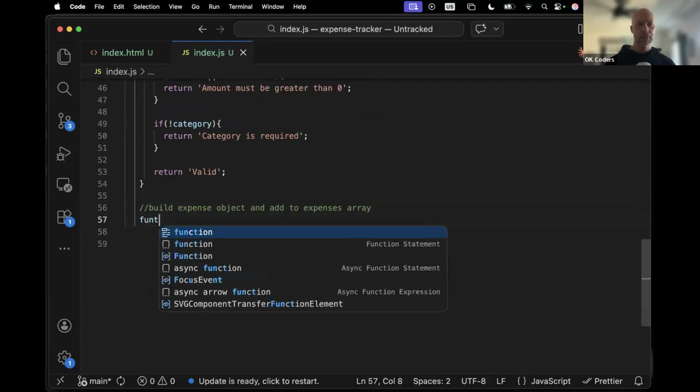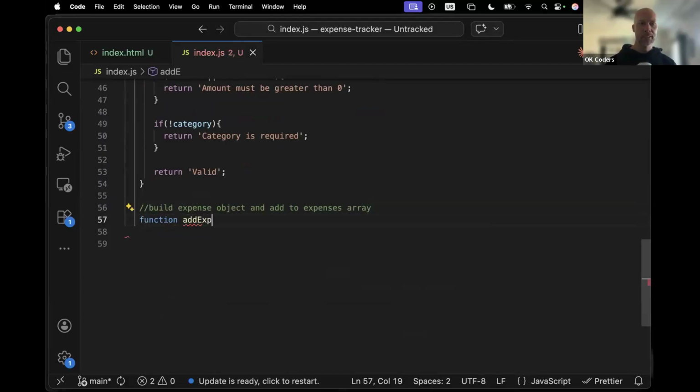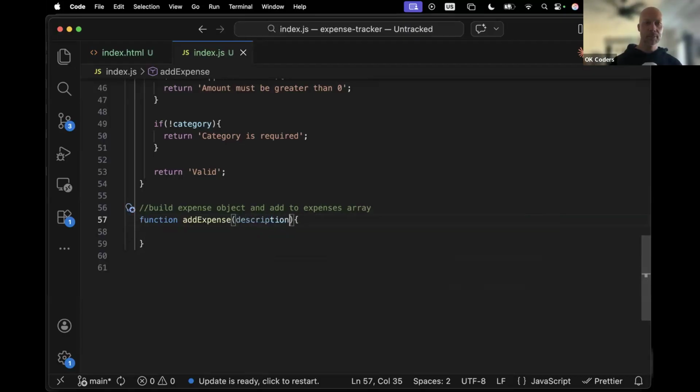So this will be a function, of course. We'll just call it add expense, and it will take in the three things we need: our description, our amount, and our category.